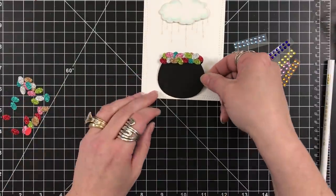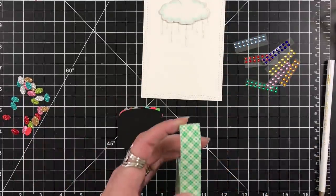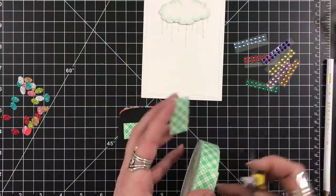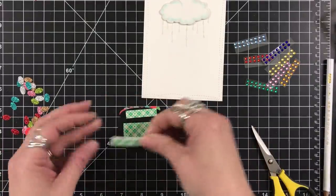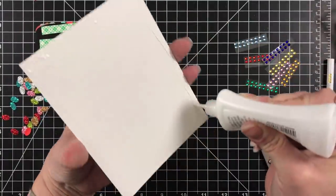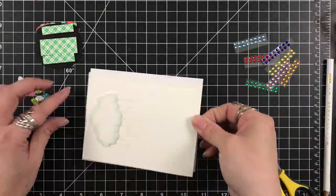I dug into my stash for all of my glitter paper — she has glitter paper available too. I used the die cut for the gold coins and just cut, cut, cut, cut. I used my liquid adhesive on the top of the pot and added a bunch of them so it would look like they were coming out of the pot. I'm going to use double-sided foam tape on the back of that. I added my foam tape before I put my sentiment on the pot, and I'm putting my design panel down on my card base first.